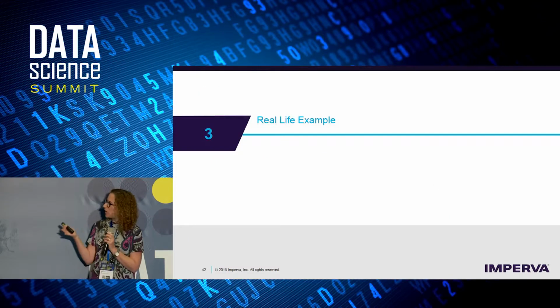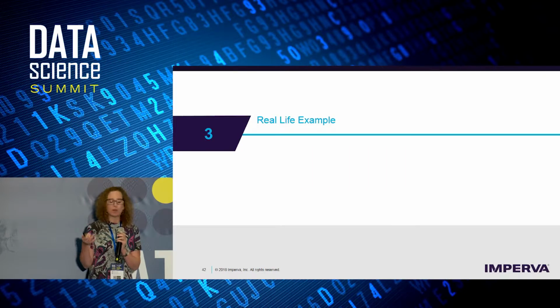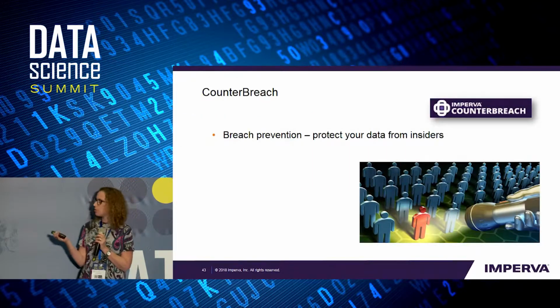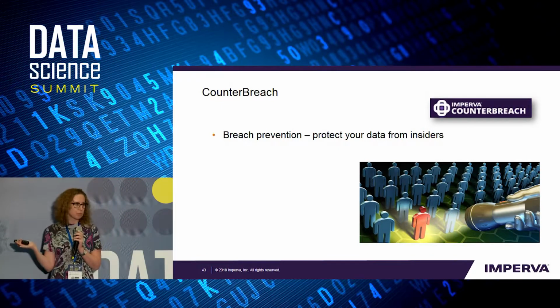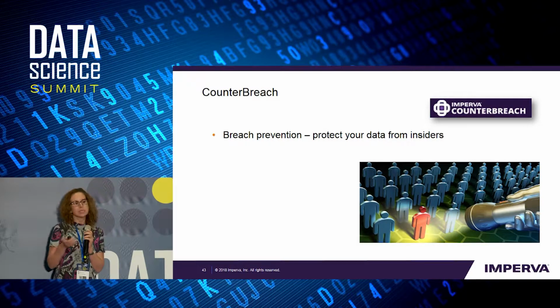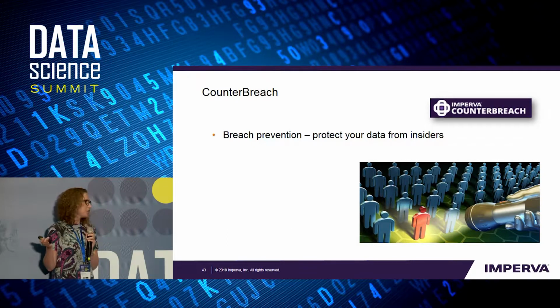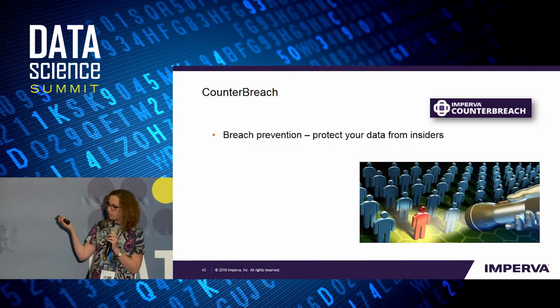So now I want to show an example of our algorithm in a real environment. In order to do so, I want to introduce Counterbreach. Counterbreach is a product from the Security Insights next generation product line of Imperva. The goal of Counterbreach is breach prevention. It protects your data, organization's data, from insiders.